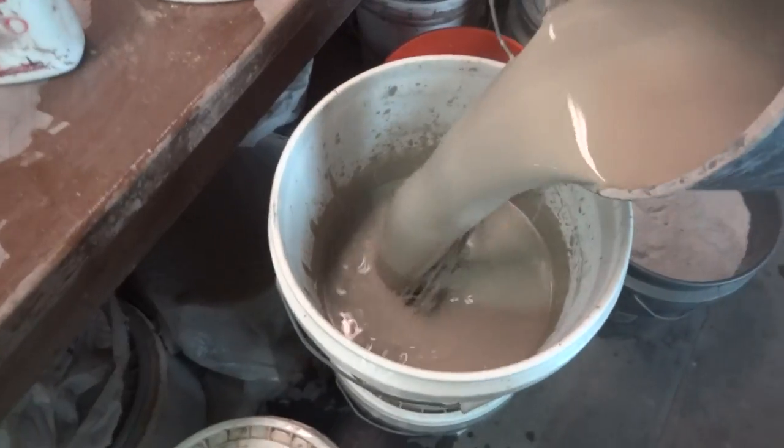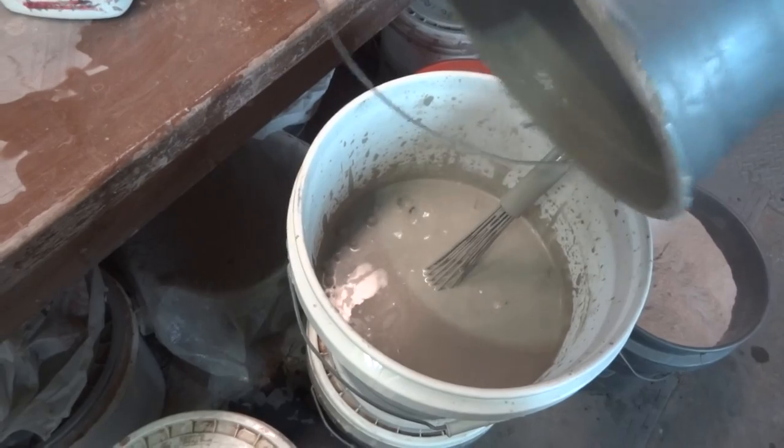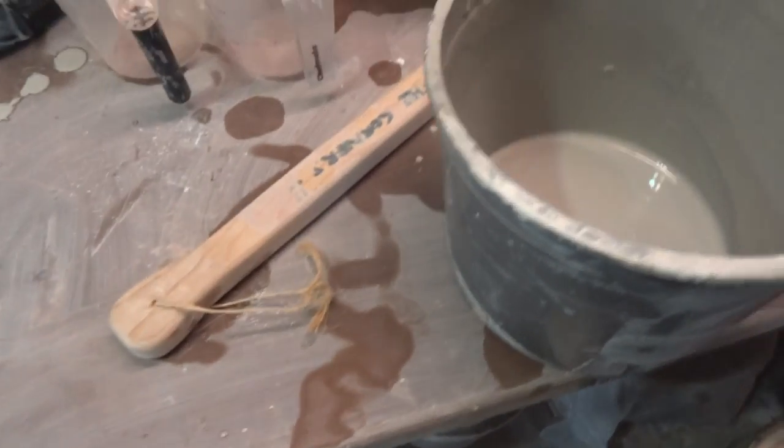Okay, so let's add that back into there. Okay, give him a wipe out with this. Hang on, let's put this camera back here a second.